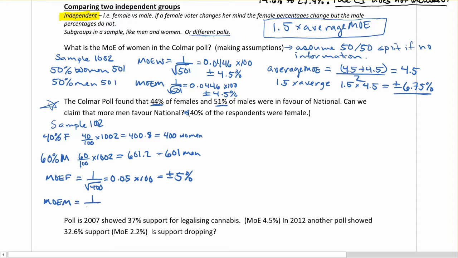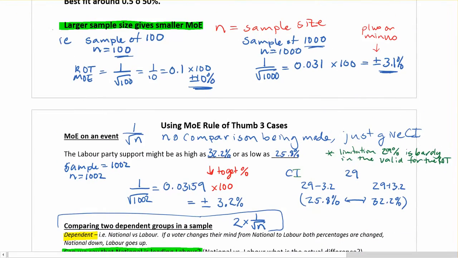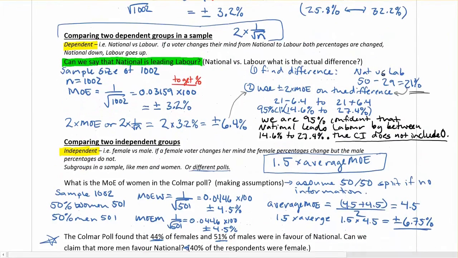The margin of error for the men, 1 over the square root of 601 is equal to 0.041. Again, you should try these in your calculator on your own just to make sure you're okay with doing the calculations. And to get to a percentage, we times by 100. In this case, we get plus or minus 4.1%. And just to remind us again, the sample size for women is a lot smaller than it is for men, and you'll notice the margin of error for women is bigger than the margin of error for men, which is what we've talked about, that a larger sample gives a smaller MOE. So just illustrating that point again.